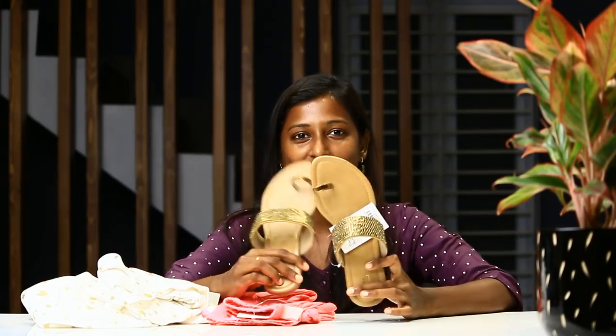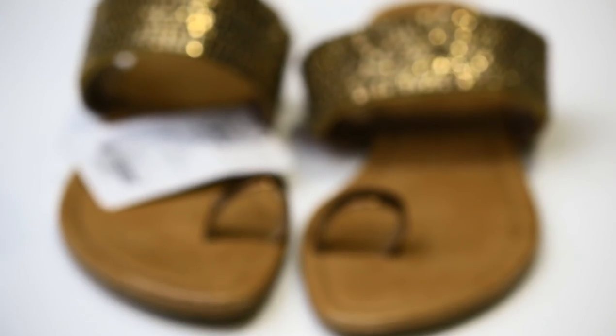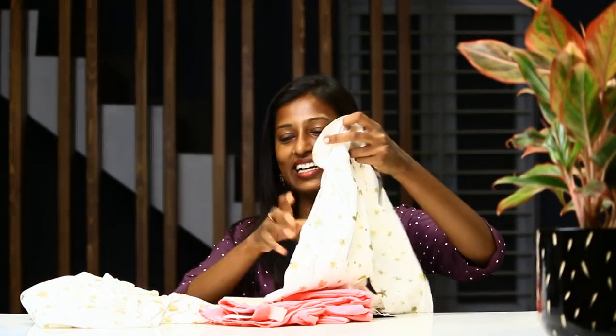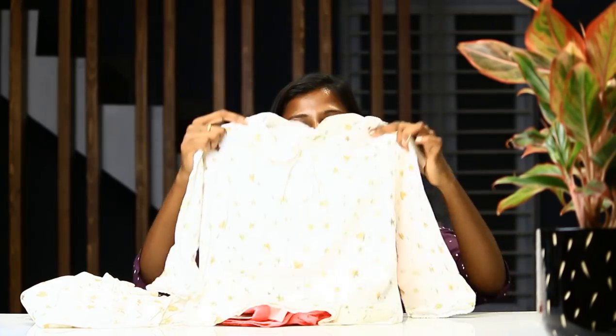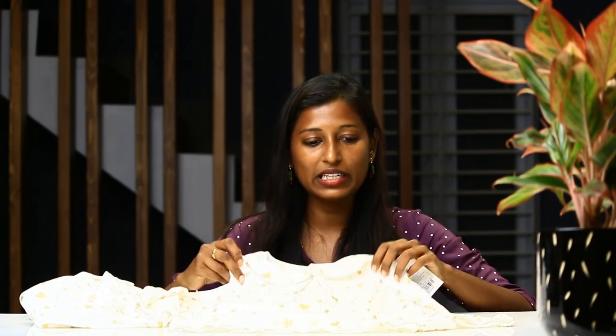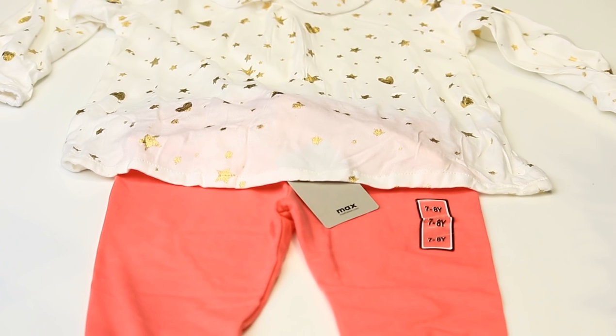I am very happy to wear these flats. It is very neat. This is $8.99. It is a great look — simple with golden beads. It is a gold beads design. We have 4 girls. It is a white top with gold stars — a very classy design. This is a mixed and matched style.